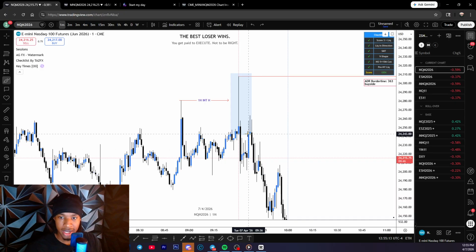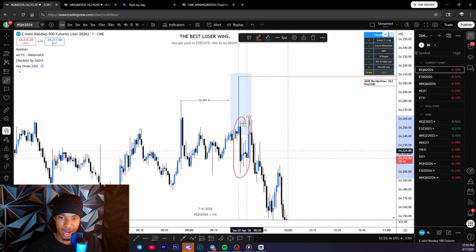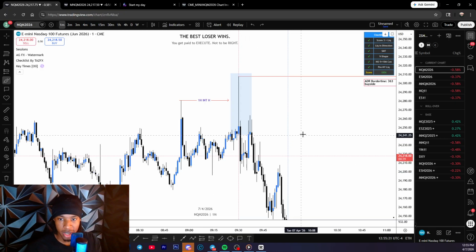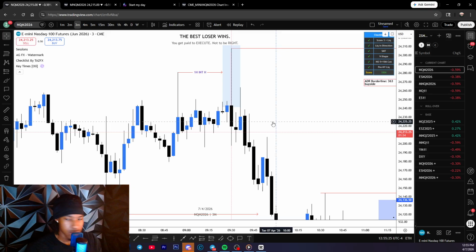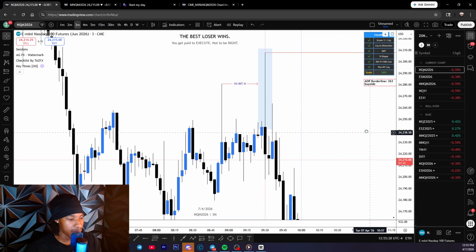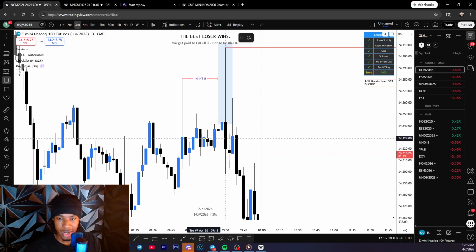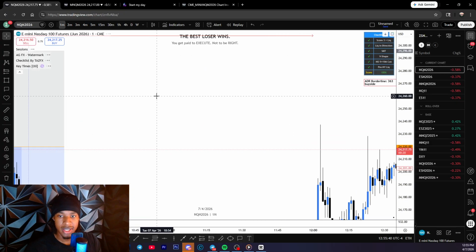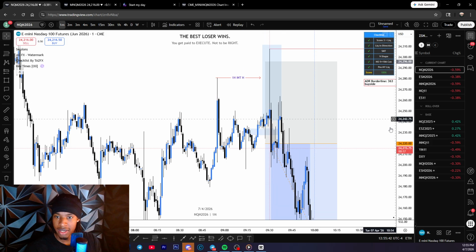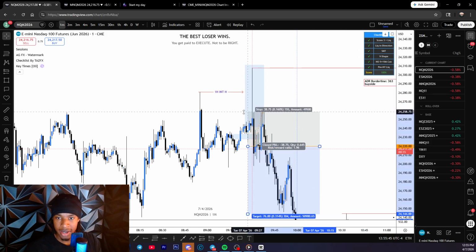Okay, so we ended up taking it after this displacement candle right here that invalidated the small bullish imbalances of the pre-market. I believe the highest time frame was a 3 minute, which was right here. Yep, which was a 3 minute. And don't get me wrong, this is not like a terrible trade, but it's not like my A+ setup that I look for. But our entry was right here after this closure. Our stop loss was above this wick, which was right here. So I didn't want this much of a stop loss.